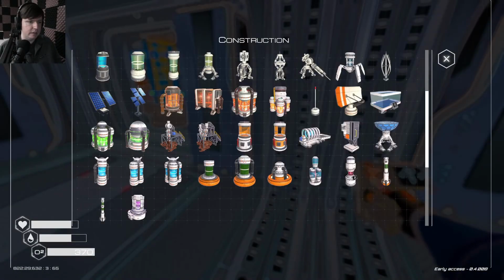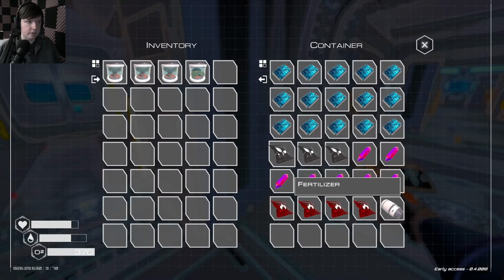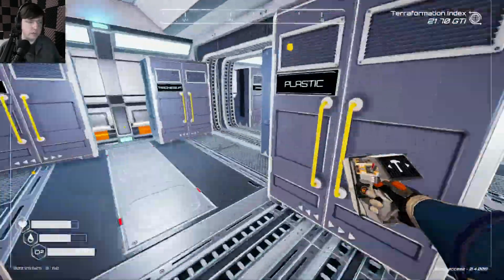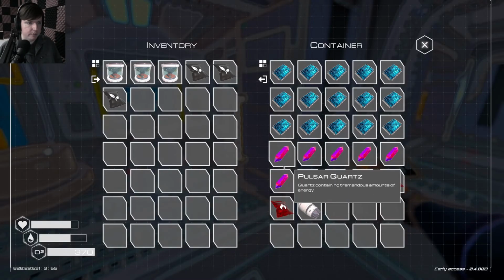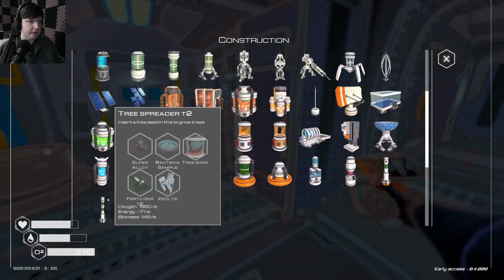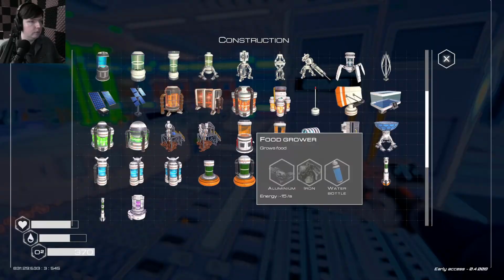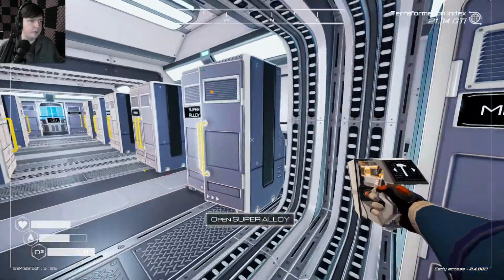So these need fertilizer tier 2. I don't have any, but I do have... Let's put the lily pad away just so we know that we're focusing on 3 things right now. We have 3 regular fertilizer ready to go. But I still need 3 zeolite, 3 tree bark. I might need another tree bark machine. Three super alloy.